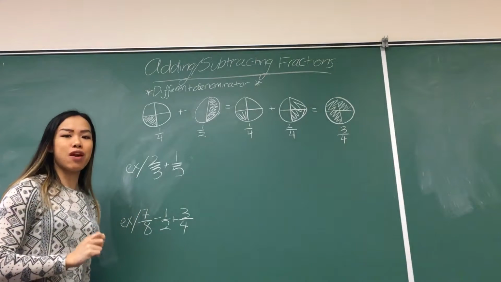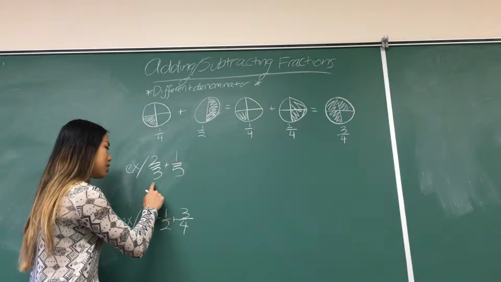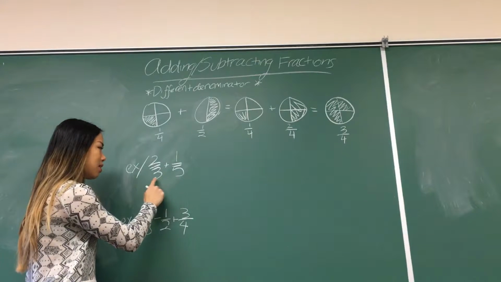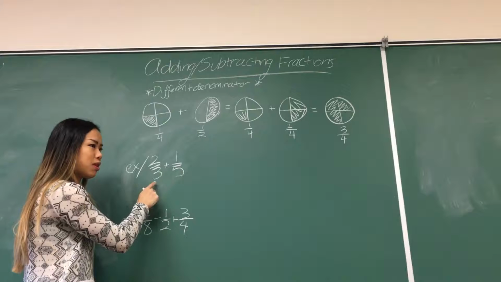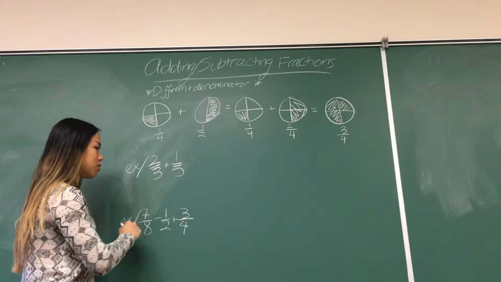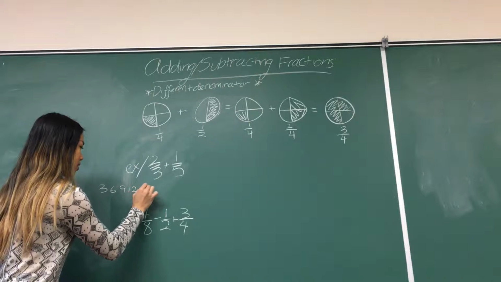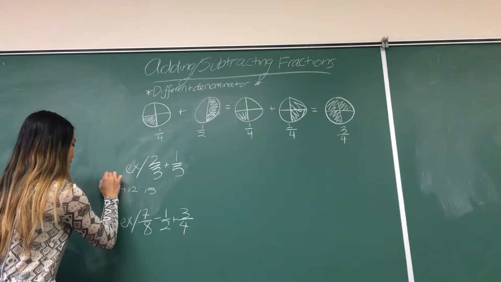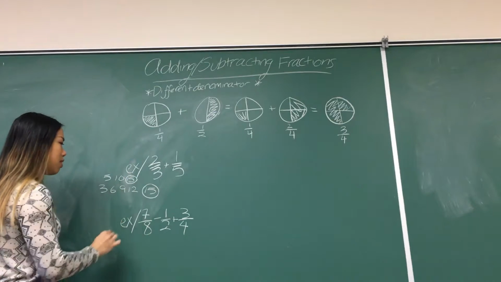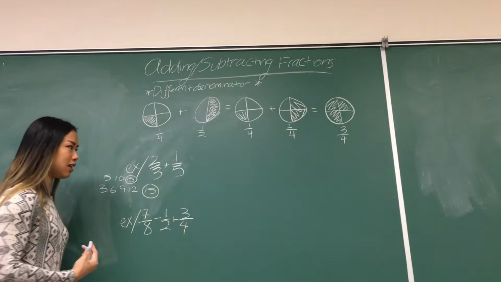And how we're going to do that is we're going to find the lowest common multiple. So what that means is I have to find the lowest multiple of 3 and 5 so that they're the same. Now let's say all the multiples of 3. Which one would have the same as the 5? Well, in this case, if I were to list out all of the multiples of 3, and then list some of 5, 10, 15. Look, this is the lowest common multiple. They share 15 the same. So that means that my bottom number should be 15.